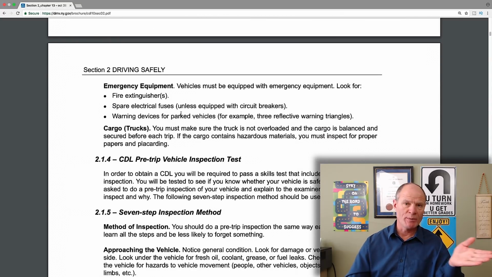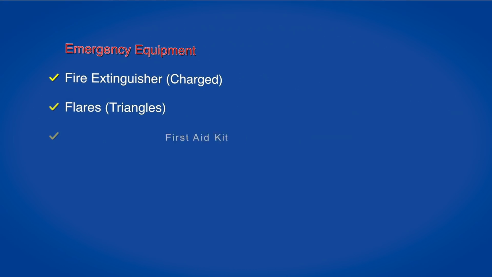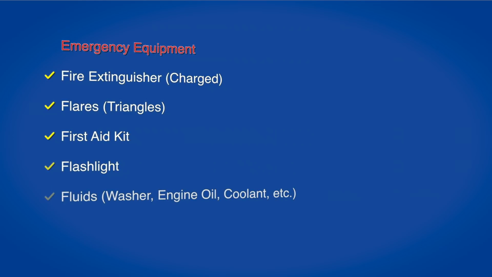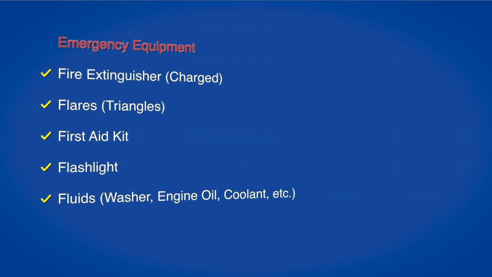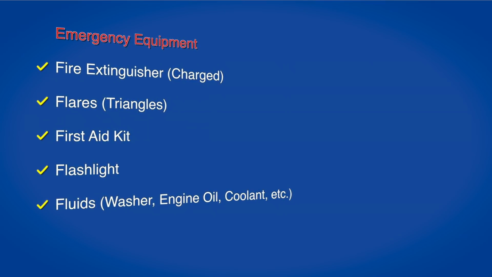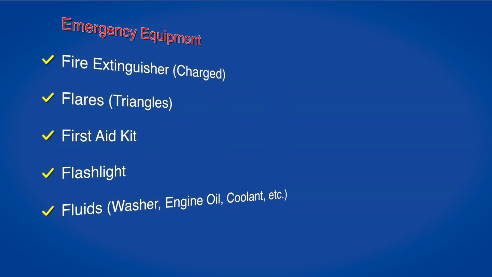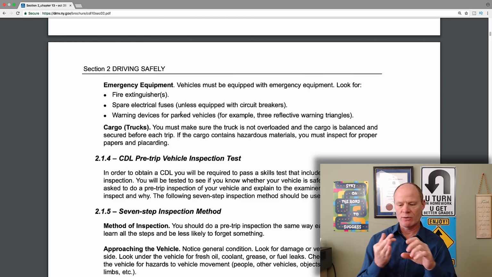Okay, emergency equipment. I know that this is one of the questions down here in the test. Essentially, for the purposes of a commercial vehicle, you must have a fire extinguisher that's charged. You must have triangles in the vehicle. We call them flares just for the purposes of the mnemonics and remembering it. However, they found out that flares with fire and flammable materials don't mix, so they just go with triangles. And then you have to have a first aid kit. So those are the three things.